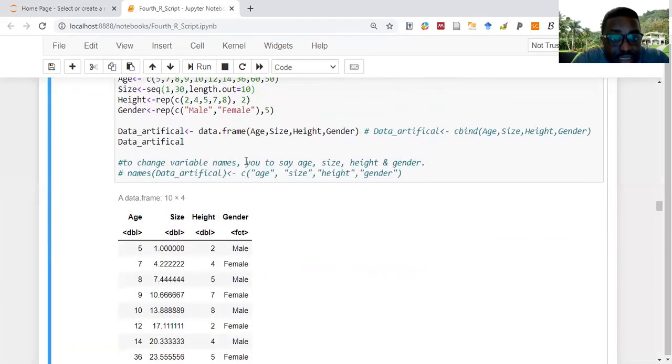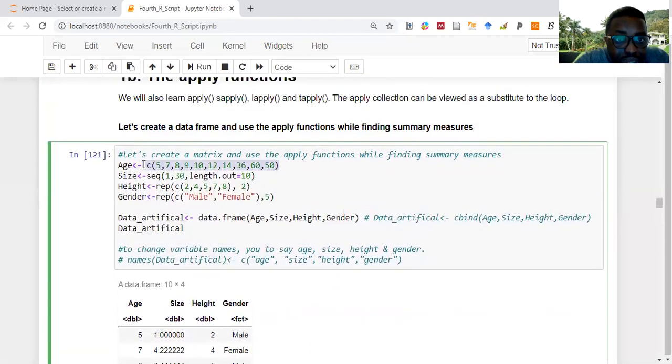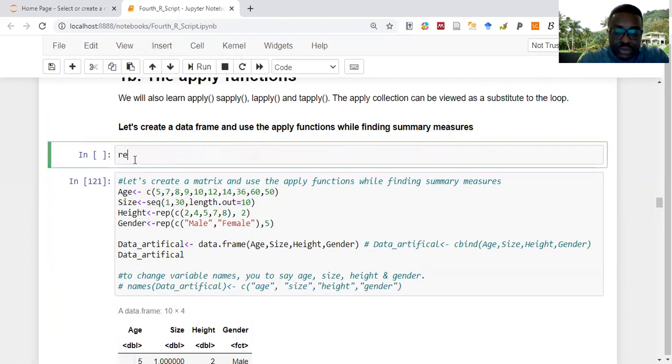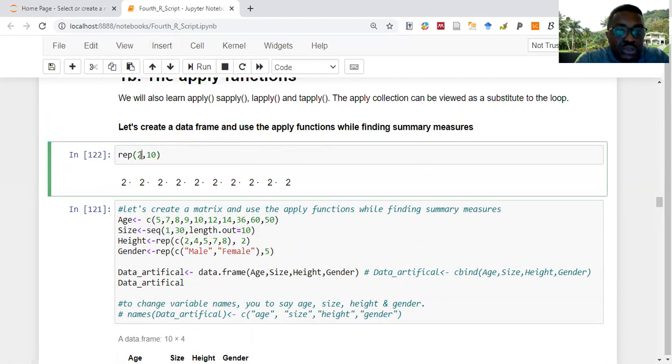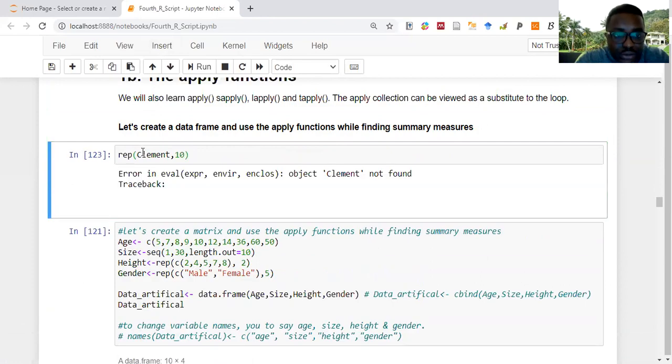All right, so with this, here I've created a variable called age. And I'm creating something I name size. And here I'm using the replicate function. Now, if you remember, I told you that if I write replicate, I put 2 here, okay? And I put 10 here. What this is doing is that I'm saying that it should repeat 2 10 times, okay? If I put my name here, you remember, anytime I'm typing a name, we call it a string. If I don't bring the quotation sign, see what happens, you get an error, okay?